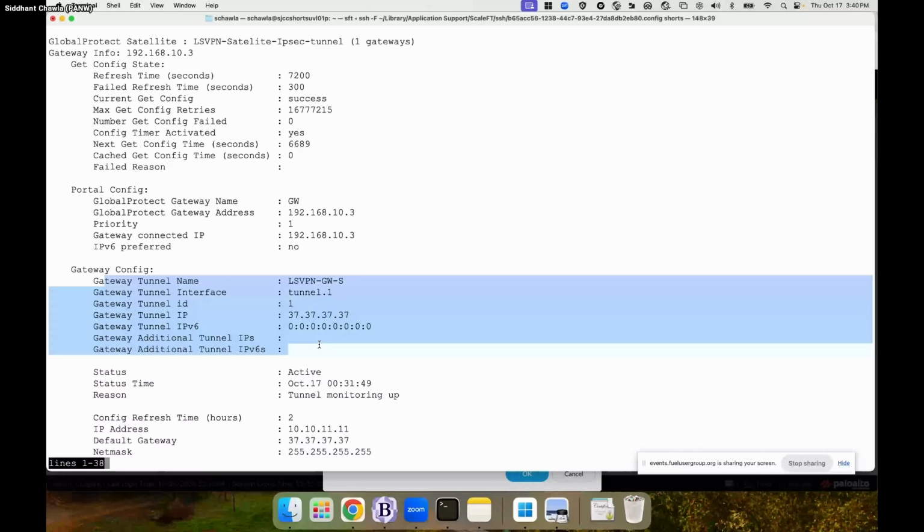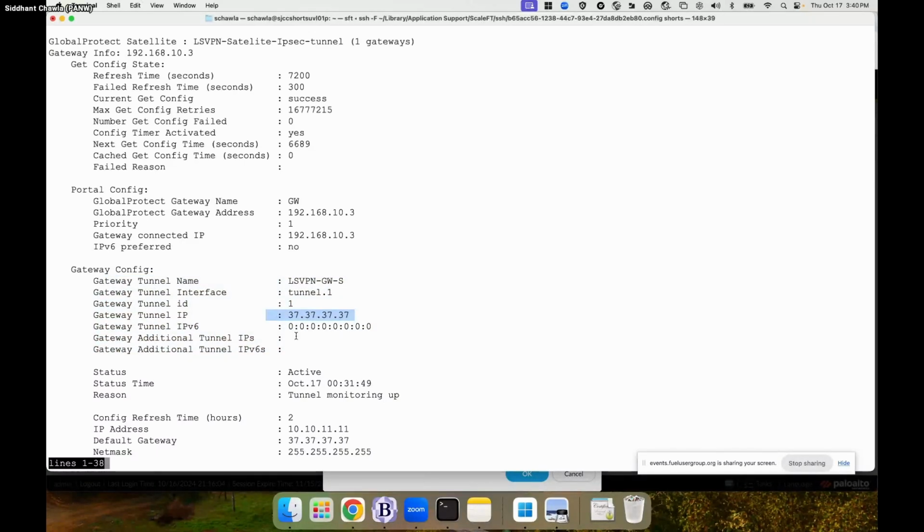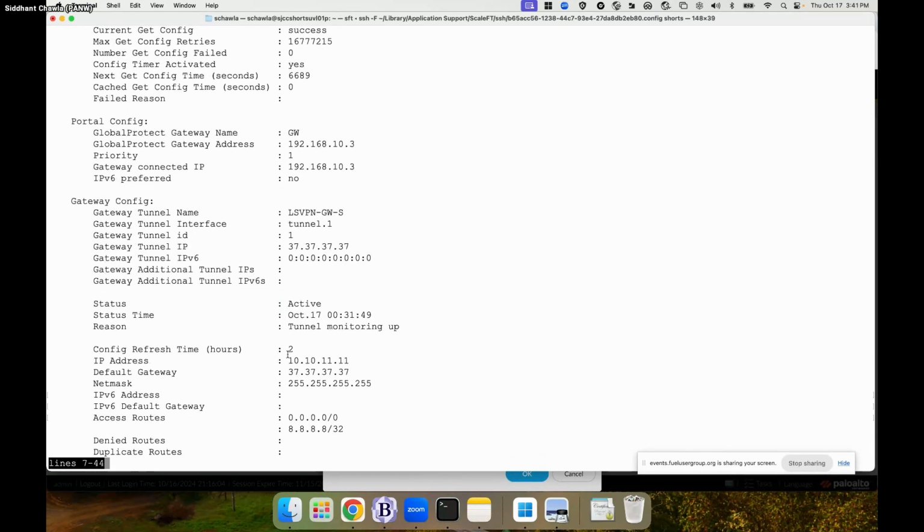Gateway config, this is the tunnel IP, tunnel interface IP I defined on the gateway. This is the IP from the pool I defined on the gateway, 10.10.11.11.